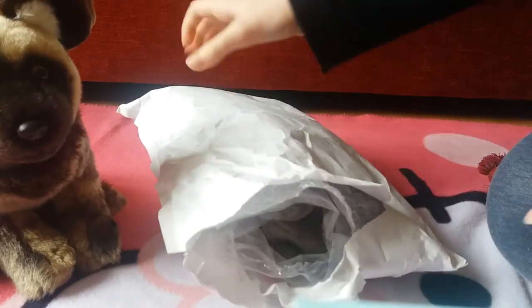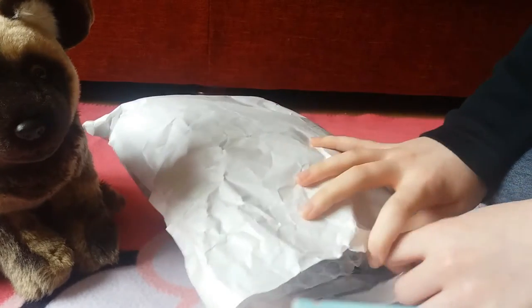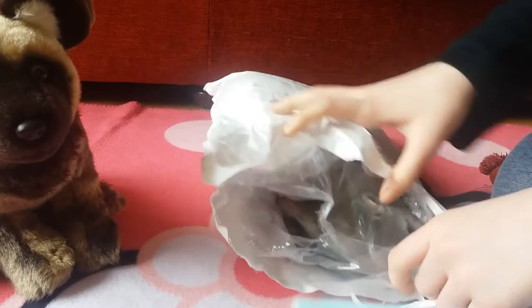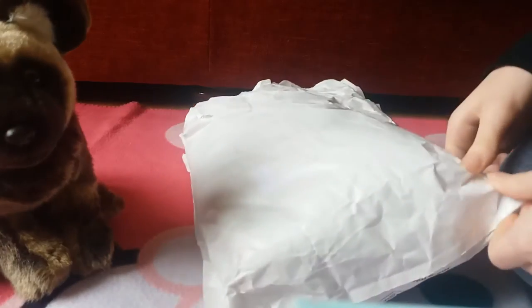Let's get into opening it. I've slightly opened it so I can stick my hand in because I want to feel it. Let's just open it properly now. I don't want to see the face — I have to open it from the other window, I don't want to see the face.